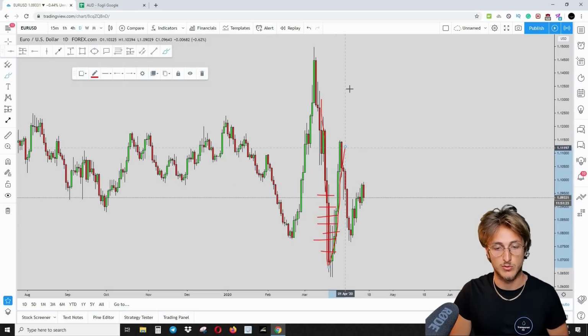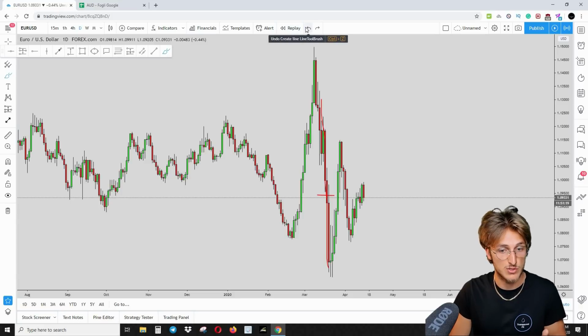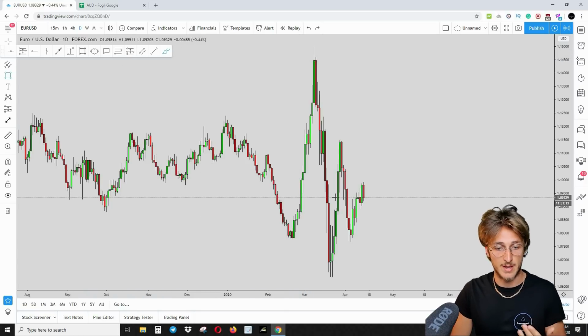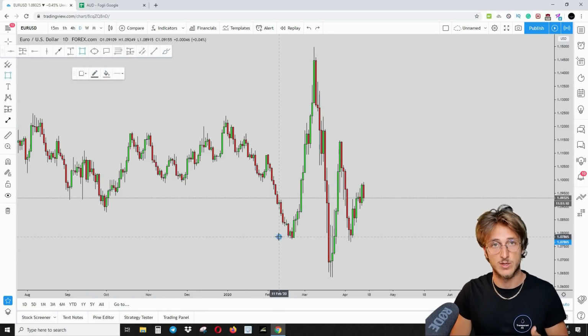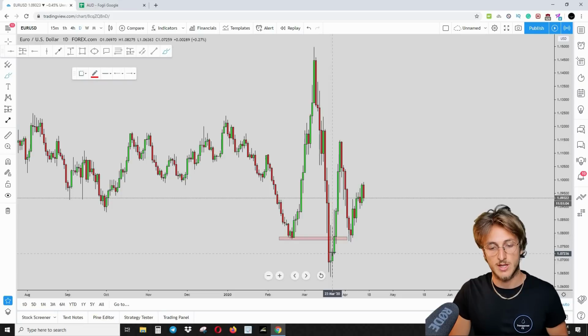This was a beautiful opportunity here on Euro USD for this push to the upside specifically. Obviously, if you did find an entry on lower time frames, because if you don't find an entry on lower time frames, you can't take the trade. But if you did find one that was following the rules of your strategy, then definitely there was a very good opportunity. And with this push to the downside, what did they do?